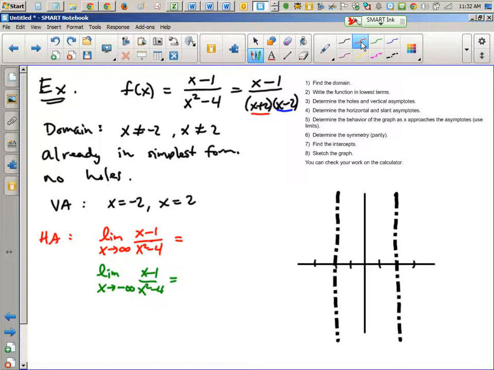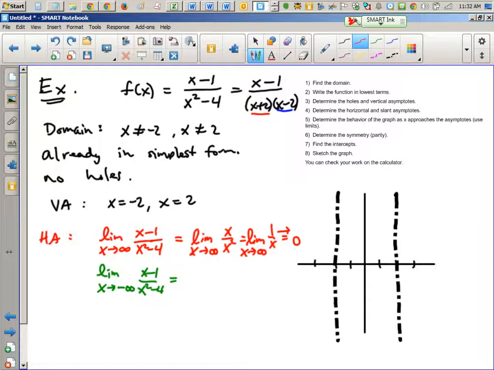And you can play the same game downstairs. x squared dominates over 4, right? It's much bigger than 4 is. So you would reduce this problem for me on your test. Please note how to show your work. This reduces to x over x squared, which reduces to 1 over x. And now you answer the question: as x gets huge, what happens to 1 over x? It's small. What do you mean by small, though? Because we've got to be specific. Closer to 0. Okay, so this is going to go to 0. 1 over a million, 1 over a billion, 1 over a trillion, 1 over a googol. This is going to 0.